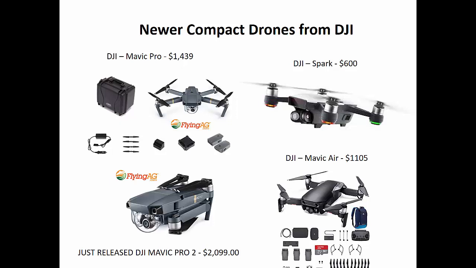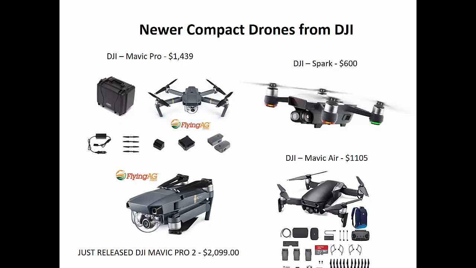From that standpoint, you'll notice a company name that I've put there, flyingag.com. They put together packages for some of these DJI drones that is a good way to go, with batteries, case, everything in a package deal. So that gives you some idea on price. You can probably use Amazon.com and get it at a little cheaper price, but it gets you in the ballpark.